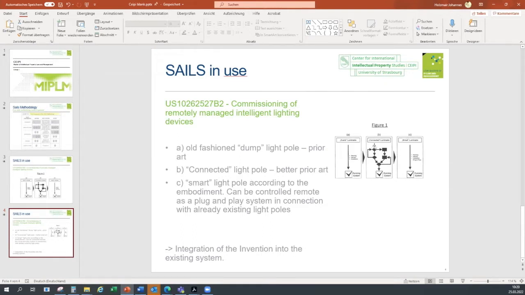So even if there is an existing system like a dumb light bulb or a connected light bulb, when you connect the smart light bulb, this is just a plug and play. You just have to have access to the power or energy network, and it's connected via wireless LAN or via a smartphone or something like that to the intelligent system.